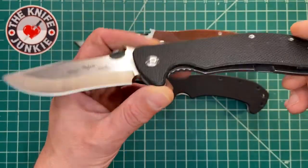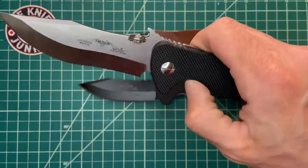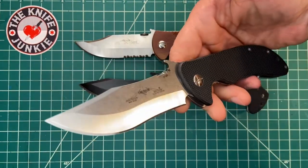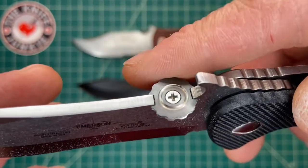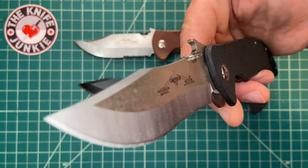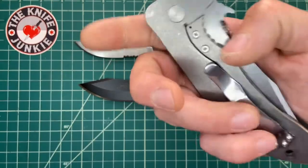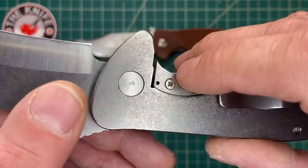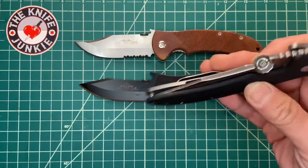This is the Iron Dragon. It's a titanium frame lock on bearings — a rarity for Emerson. Got this from Alex at Alex's Knife Box. He put a special opener on it and now I'm blanking on who that is — you all know who it is, put it in the comments please. I love the domed pivot, and I understand now they're putting a domed pivot on the other side on some of the special models.